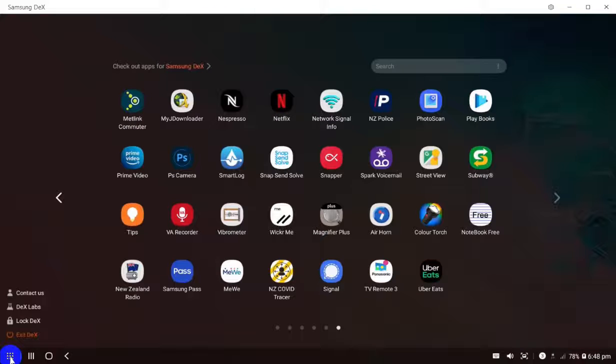Anyway, Photoshop Camera is an app on your phone, and I can't remember whether or not you have to have an Adobe account to get it, because it's not part of the main Adobe suite, but it came out might be about a year ago now. But anyway, there it is, PS Camera.